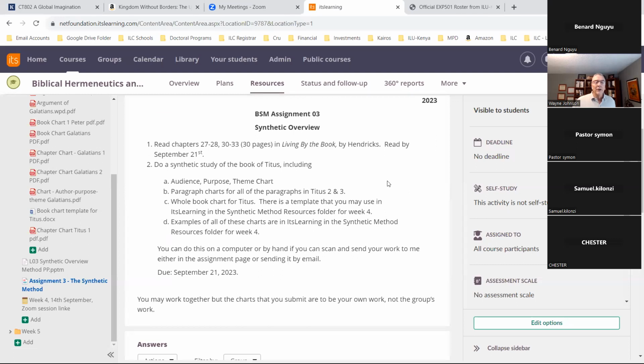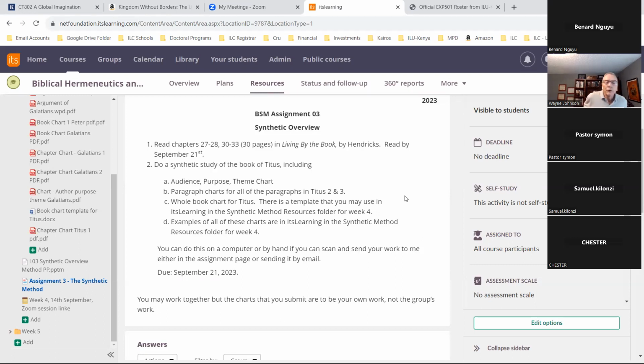So then for your assignment, the main thing is basically to do a synthetic study of the book of Titus, doing those readings in the way that we talked about in the PowerPoint. Do some initial readings and then do an audience, purpose, and theme chart, like the example that we looked at. Just come up with a preliminary summary of who the Book of Titus is about. That can include the author, but also who it is being written to, or even people who are being addressed. Try to summarize who this is about, the purpose, why Paul wrote this epistle, and the themes. And come up with a 2 or 3 sentence summary, like I did for the book of Galatians.